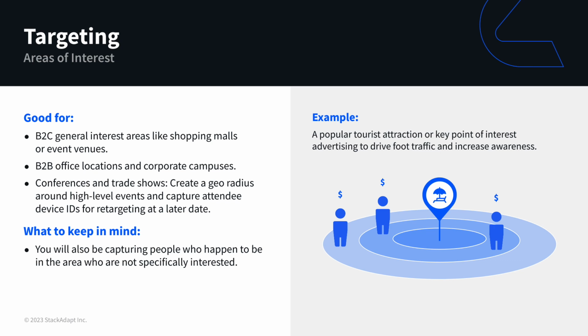Think about actually using this for B2B. In situations where we want to target specific companies, we can put in the lat longs of their offices and use that for geo-targeting in real time to reach B2B professionals as well. And then, another B2B example is conferences and trade shows. Let's say I am Amazon and I want to promote my AWS software. I could target a cloud infrastructure conference that's happening for a week and gather everybody that has gone to that specific conference and use that for a very high intent audience tactic.